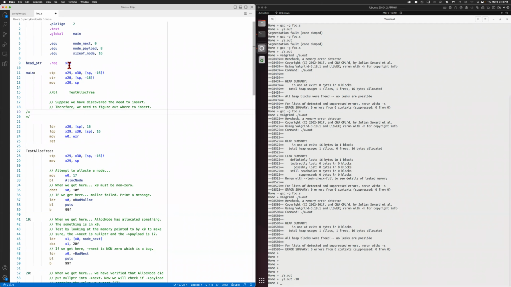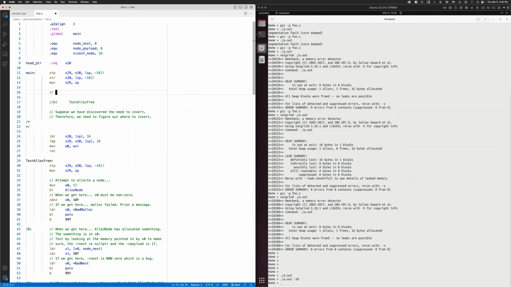So already I have set aside X20 to hold, and look, I backed it up and I restore it. I have set aside X20 to keep track, so to speak, permanently, of the head pointer. And that's a bug. That's supposed to be X29.